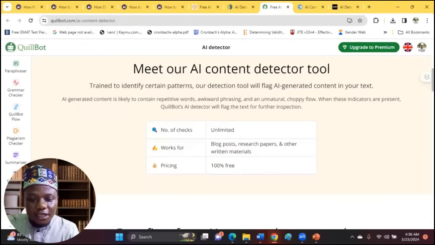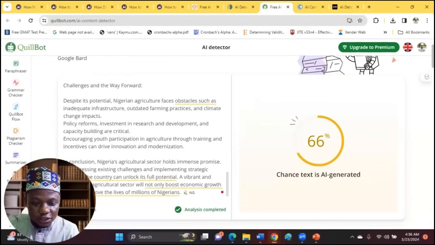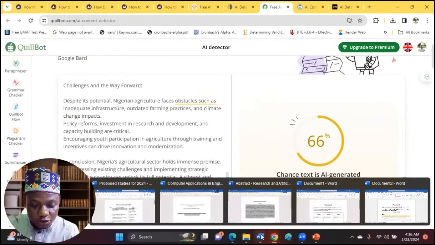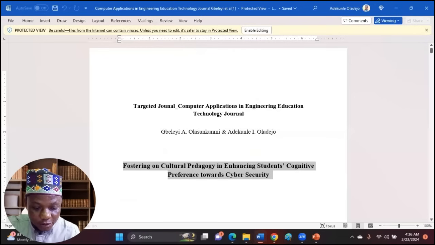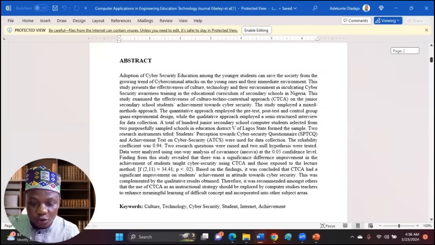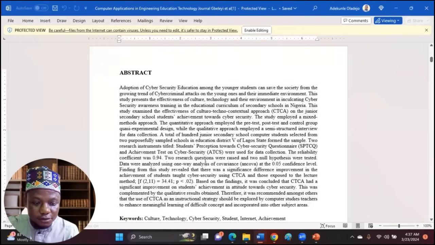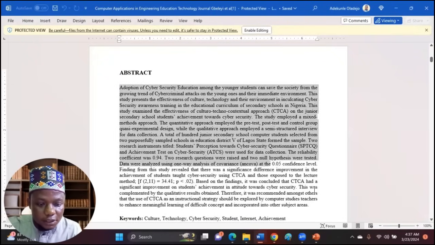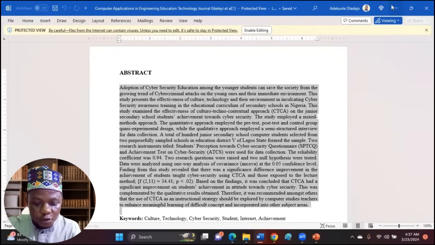Fine. Let's now look at what is not AI generated and let's see what results we would have. This abstract, I am sure, is not AI generated, so we're going to copy it and try it out. Let me try to highlight this and copy again.